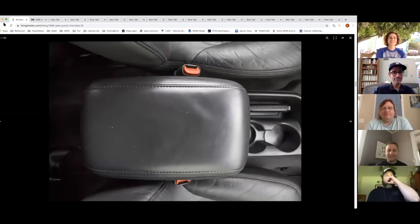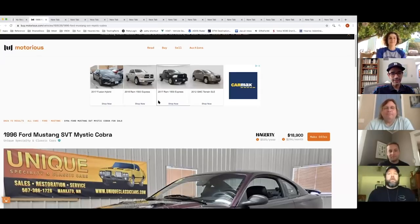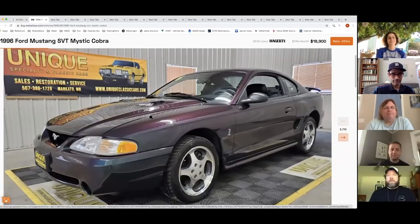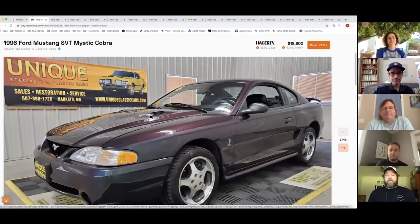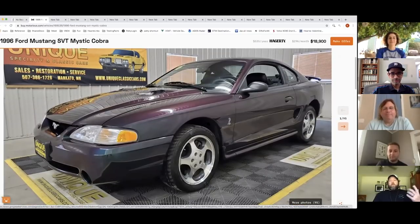Okay. And then the other one, and this is just because I knew how rare these were. I think they only made 2,000 of these. Ooh, and this is over budget. So this is almost 19 grand, but my average is under 15. But these are just cool paint jobs. Yeah, cool car. That's a good car. I mean, it's the 32 valve engine, and that is a 32 valve 96. Yep, that's a sweet car.